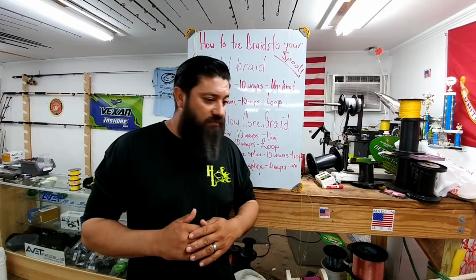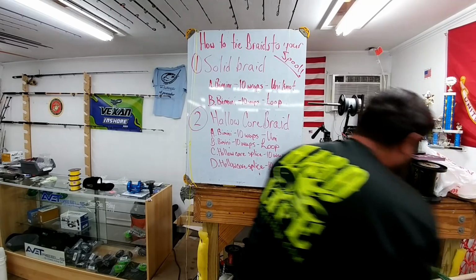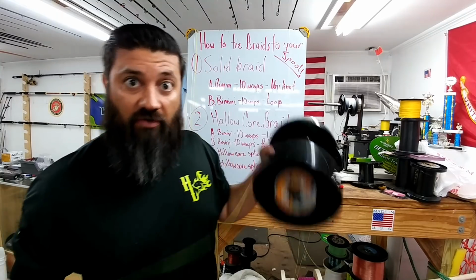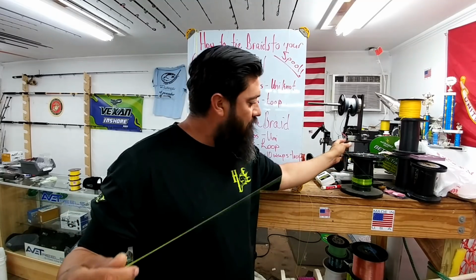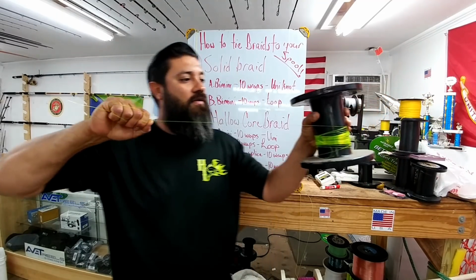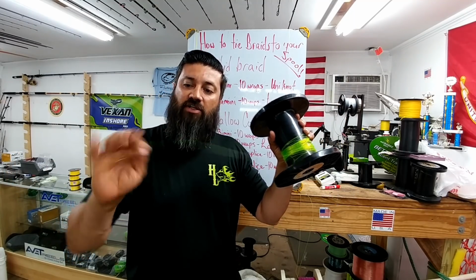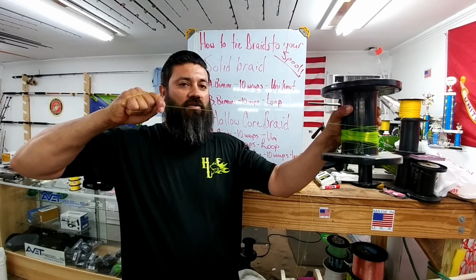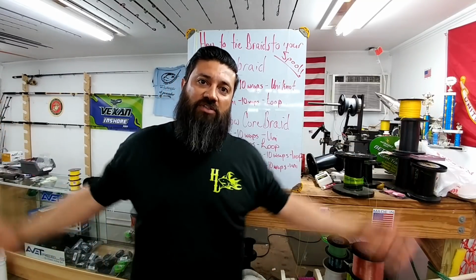Get any piece of monofilament, and let's do this. Here's some 50-pound test, and it's Suffix Superior, which is a very, very good line to use. We've used it for many years on our spools. All right, so just in this, you'll see right there, I got a rubber band effect, and that's just by hand. Obviously, I'm not going to pull too crazy hard because the mono will cut into my hand. But you can see I'm getting stretch on it just from this little bit of area. Now imagine you have a 5 or 6 foot piece on there, you're going to get that much more stretch.